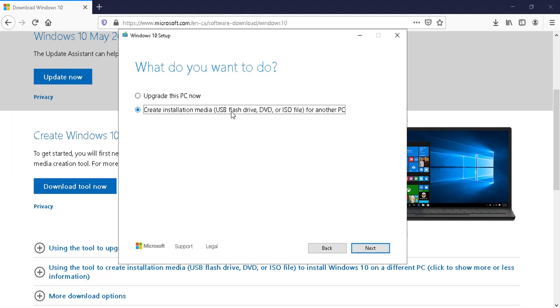In my future videos, I will go with the ISO options when I do some training related to virtual machines, things like that. In my next video, I will actually show you how to upgrade a computer from a mechanical drive to a solid-state drive and use this USB flash drive that we're creating today to install Windows on it.